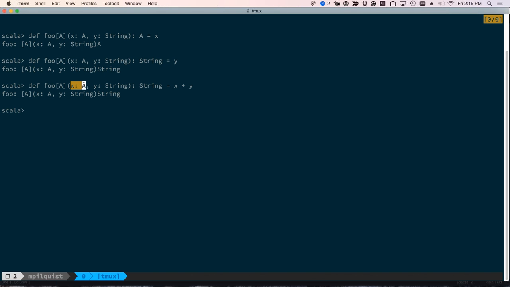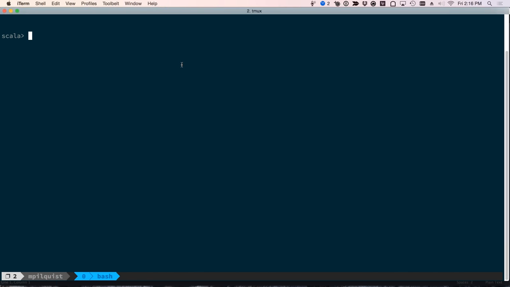Well, all we know about x is that it's some type A. We know nothing about A. So of course, what's happening here is some any2stringadd implicit is kicking in and adding the plus method, which takes the toString of x and then concatenates a string to it. This is probably one of the most confusing features of Scala, this implicit conversion here. But again, we're not allowed to use toString, so this is not a legal implementation of foo if we remove toString from our language.